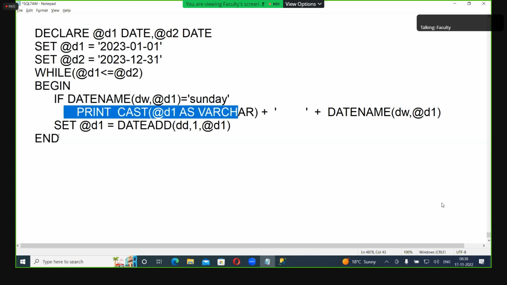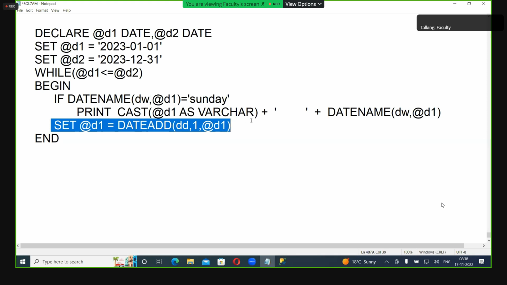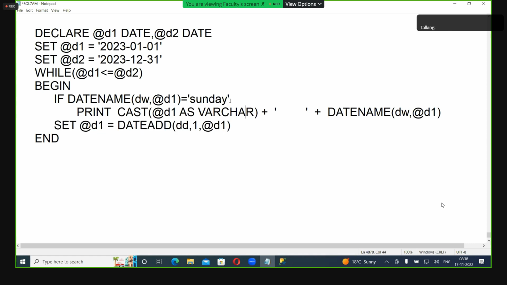What is the next? Next, this is executed. Okay? Then understood? Now, sir, once again, sir, 2023 January 1st. 2023 January 1st is Sunday. Condition what? True. Then prints 2023 January 1st.